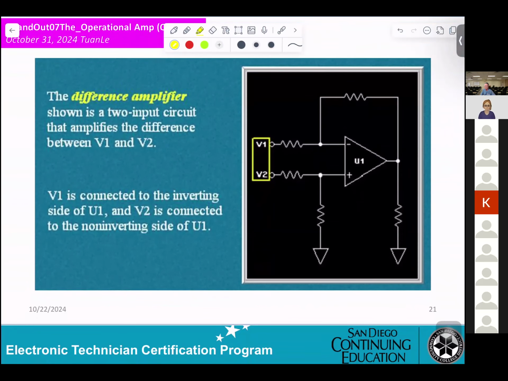Now, remember, when you see a display like this, that means it's coming out from the lab volt. When you're working on the lab volt with the operational amplifier, you'll be happy a lot. This circuitry here is called a differential amplifier. Why is it called a differential amplifier? It's not inverting, not non-inverting, not a summing amplifier, not a unity gain amplifier. The reason is that V1 is applied to the negative and V2 is applied to the positive. That means it gets two inputs.